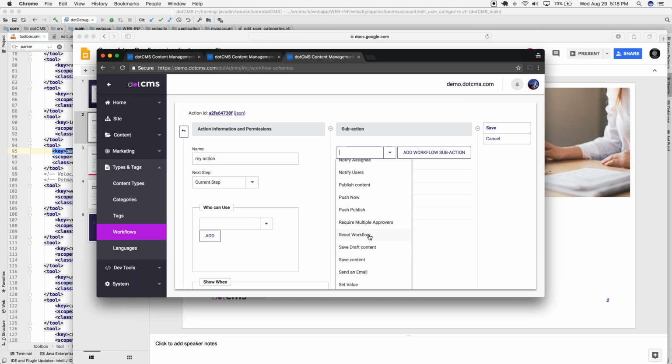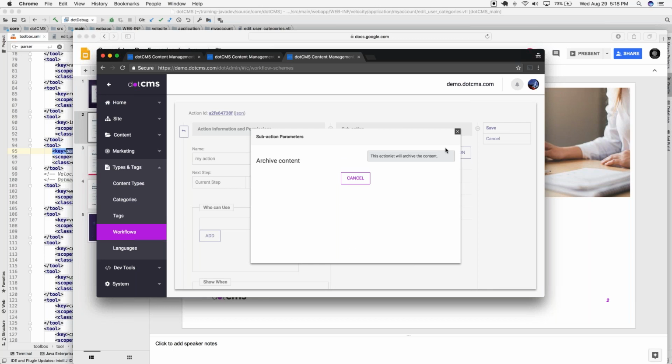If you want to get out from the current step and reset the workflow to start from the beginning, reset workflow is the one that you want to use. If you want to save a draft, yesterday we were looking at how any save is going to generate new versions. If you're working on an article and you want to save your progress, but you don't want to create several versions of it, you might just save as a draft if you are not interested in saving versions. Save content is basically a save with version. Send an email, and so on. We also have the translations, etc.